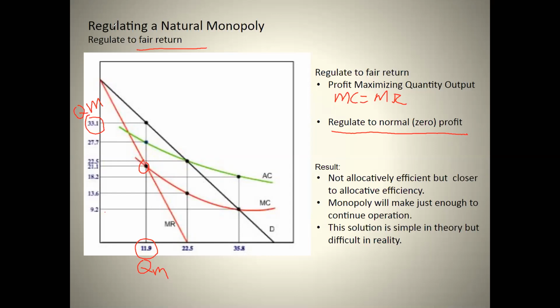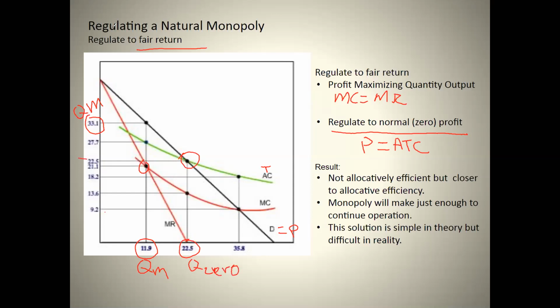So what would that mean? If you're earning zero economic profit, you guys got this. Price would have to equal the average total cost. That's what zero economic profit would mean. So where is the price? Well, here my demand curve is my price curve. This is average total cost, right? So that would be right here. They would regulate to this point right here. This is the quantity that they would be producing. So this is Q0, right?